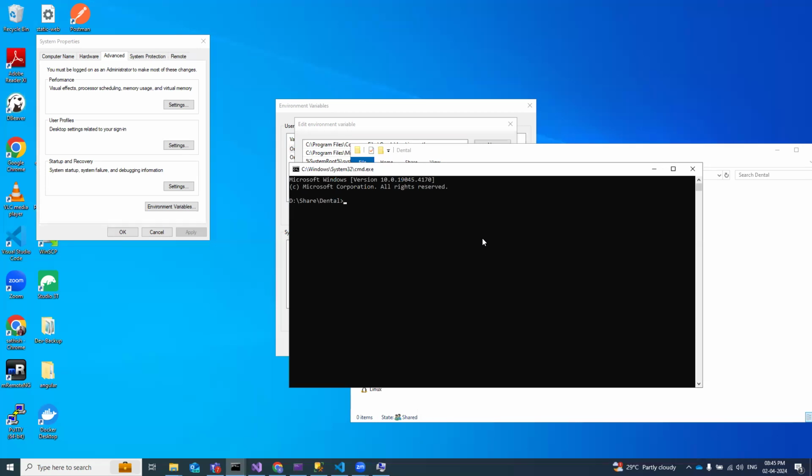So now git init. As soon as you hit enter, you see initialized empty Git repository in the share dental .git folder. So how do you understand that a Git repository is already created?